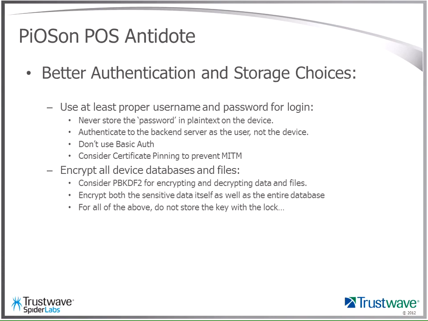Oh, and by the way, in case anyone didn't notice on that one slide, they were actually using basic authentication to the back-end server as well. They encrypted the credit card really well, but they decided that basic auth going to the back-end server was a good idea because it's base 64 encrypted, right?